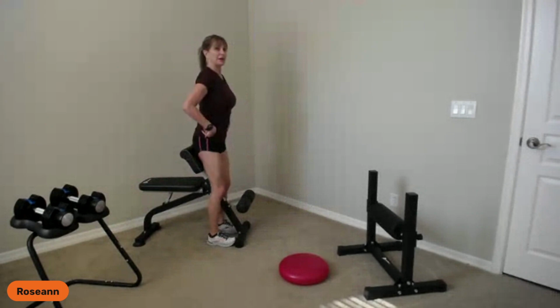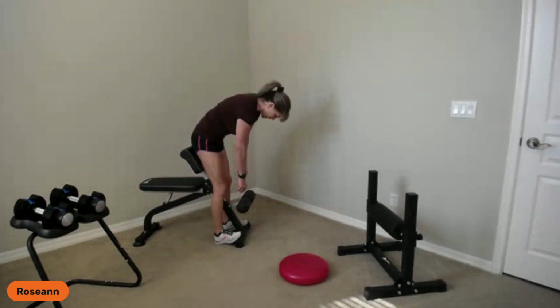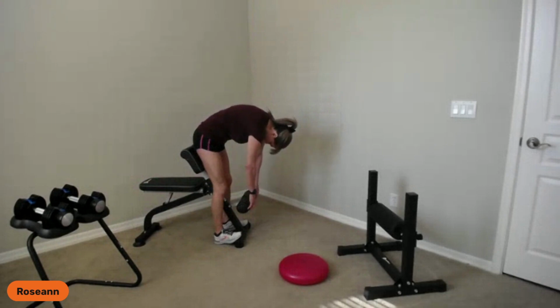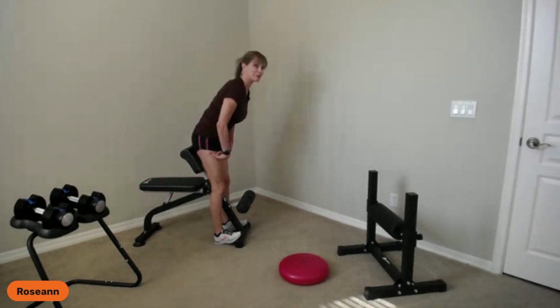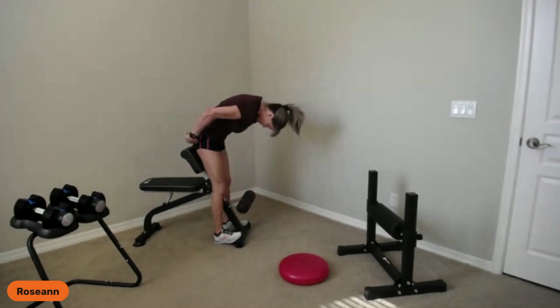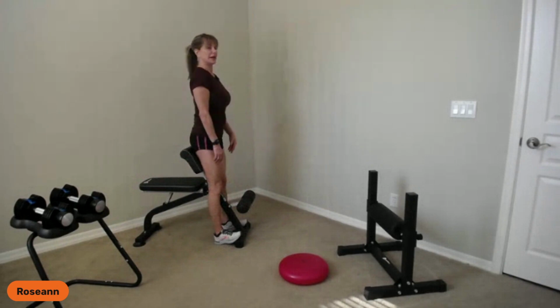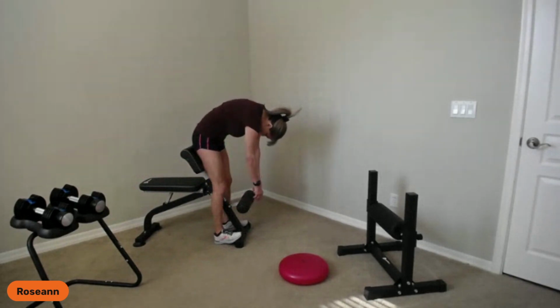So I'm thinking about my toes are up, my knees are bent. I'm gonna go ahead and drop down and hang here. Okay, just kind of hang and then roll up. Okay, getting a little hamstring stretch, just a little one. Feel the lower back open up. Let's do that again. Chin to chest, abs pulled in. Arms hang and then roll up.